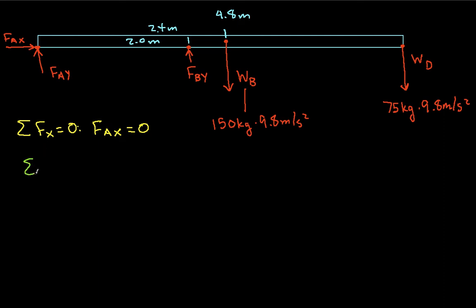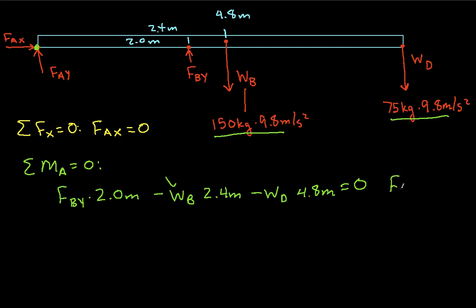Let's look next at the sum of moments about point A. And we'll set this equal to zero. So we're looking at the sum of the moments about this point. We have FBY. It will tend to induce a counter-clockwise rotation. So this would be a positive moment times 2 meters. We have, then, minus WB, negative because WB is inducing a clockwise rotation. It has a moment arm of 2.4 meters. And minus WD, which has a moment arm of 4.8 meters. And these will be equal to zero. We know WB. It's given right here. We know WD. It's given right here. FBY is the only unknown. We can solve this, then, for FBY to get that FBY is 3,528 Newtons.